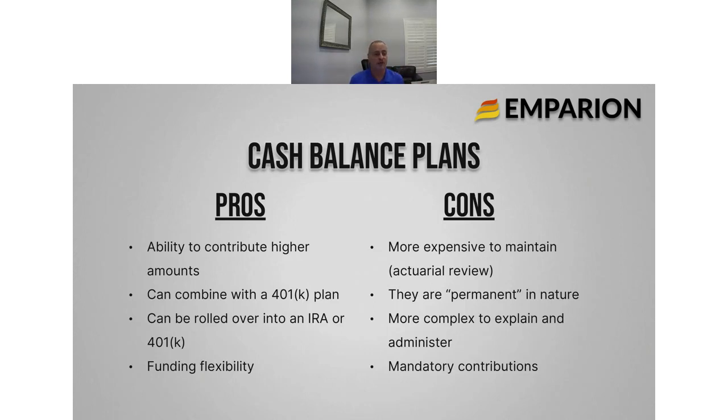Remember, they're much more expensive to maintain. We can talk a little bit about pricing, but generally speaking, we set up a solo plan for $1,000 to $1,500, but you're going to pay at least a good $2,000 a year. Our solo plans will start at $2,100 a year for annual administration. So they do cost you a little bit more. That's always a downside. That's why if you just want to get 5, 10, 20 grand into a plan, you definitely want to stick with something a little bit cheaper like a SEP or a solo 401k.